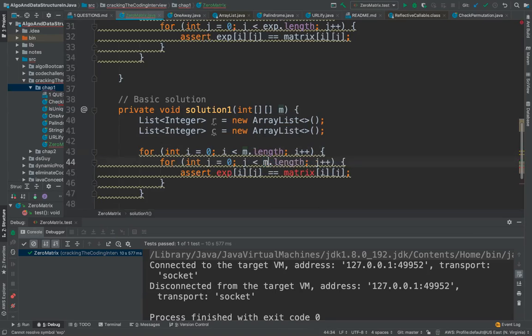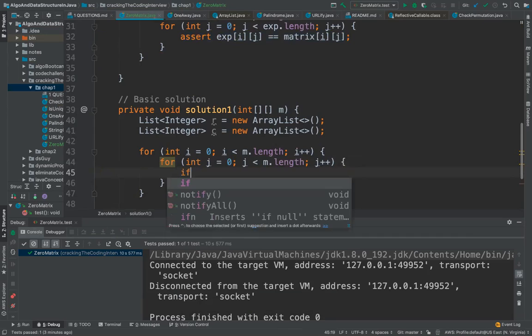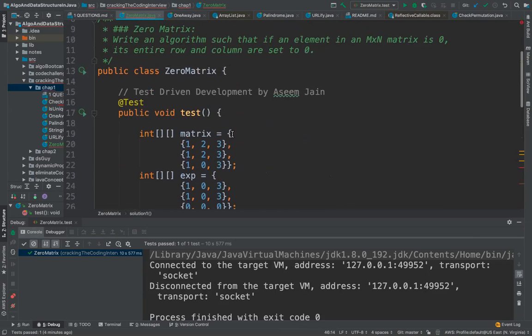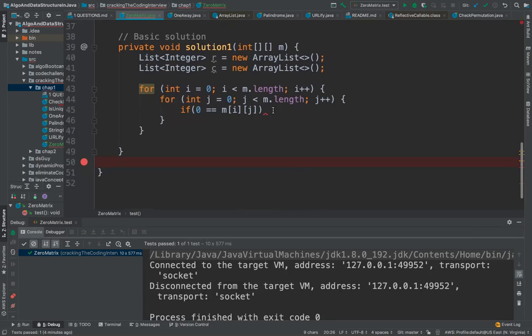So we will iterate over the rows and the columns, and then we will compare if the element at that location is zero. So what we would do is check if zero is equal to our matrix at row and column. Row would go as i and column would go as j. The first, or outer, loop is always the row. If you see here, the outer loop would be the row and the inner loop would be the columns. So we are all set here.